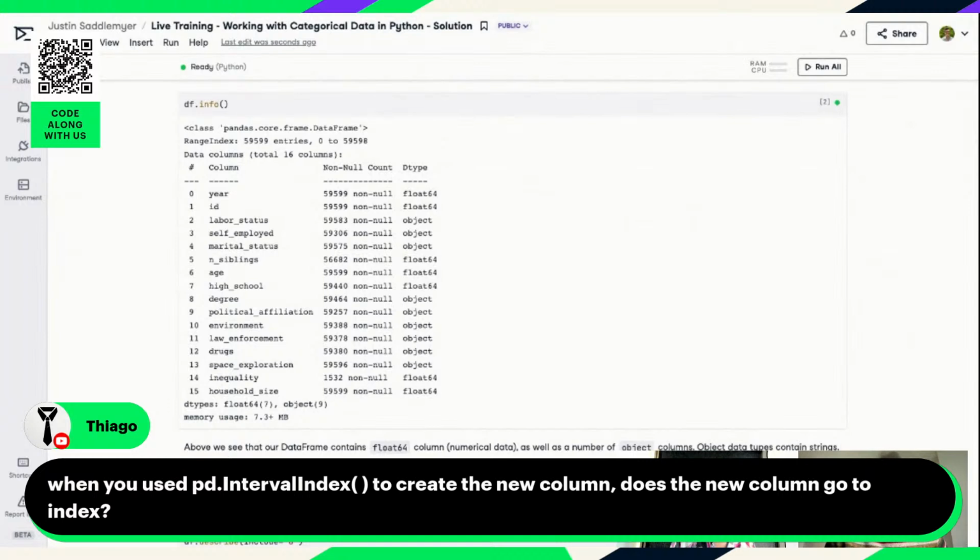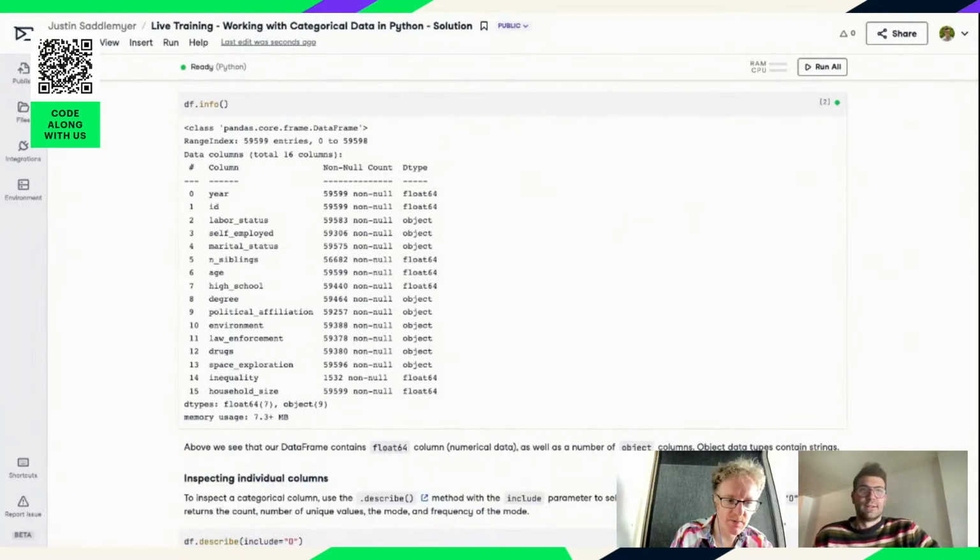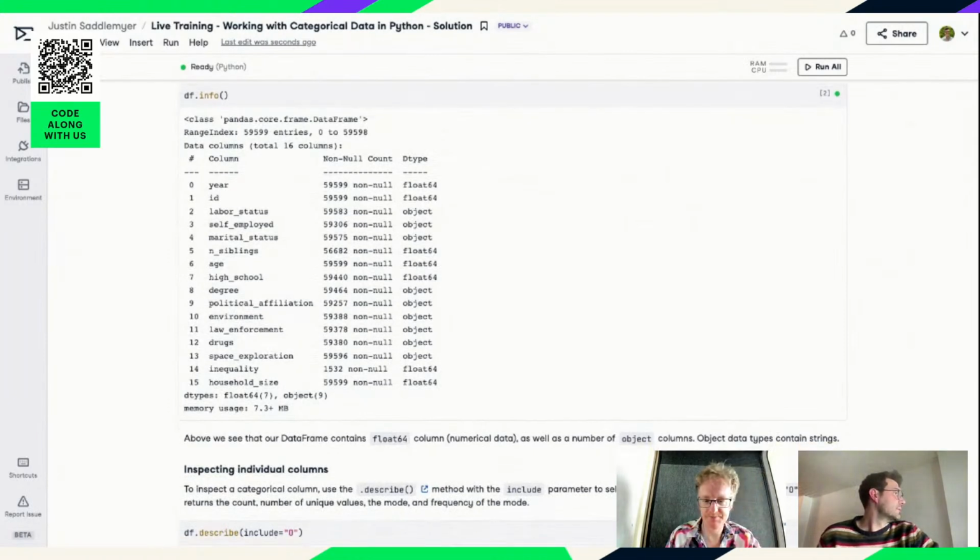There's probably a good reason for the naming convention. But no, what we're basically doing is creating these intervals that we can then pass into pandas cut. But the index of the data frame is untouched. Yeah, I think you can assign the results of interval index to the index of your data frame. It was originally designed for a specific type of index, but you can also use it to create a column. I did not know that. All right. Okay. With that, let us move on.